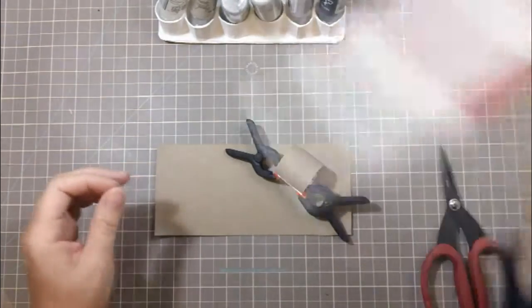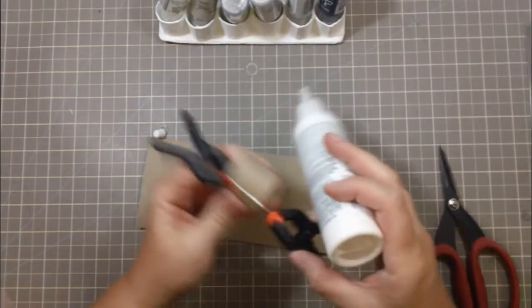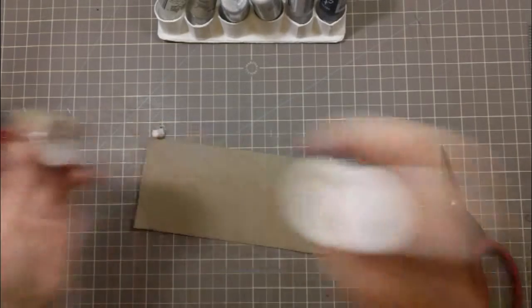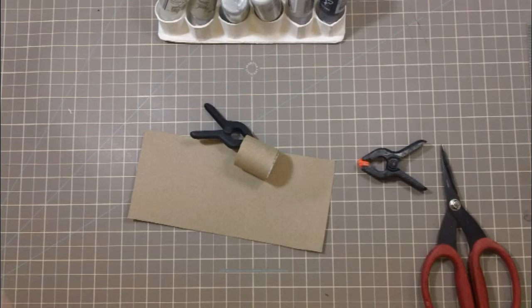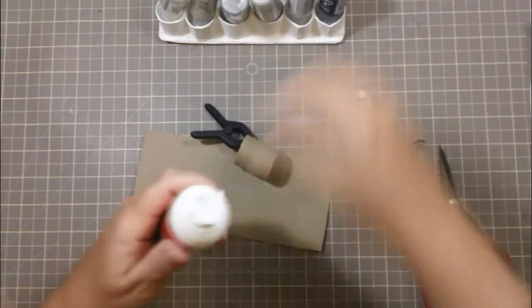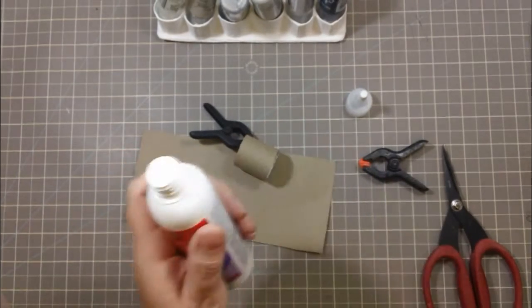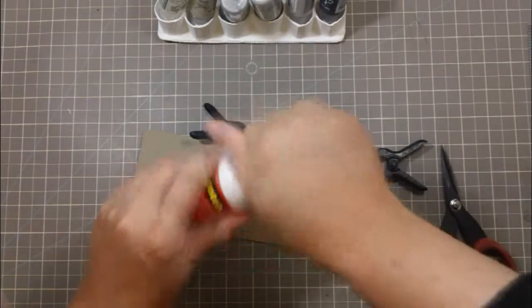I think I'm completely out of my glue. Let's see. Yeah, I'm completely out. Let me get my other bottle. My gosh, I got another bottle. Okay. Back in business.